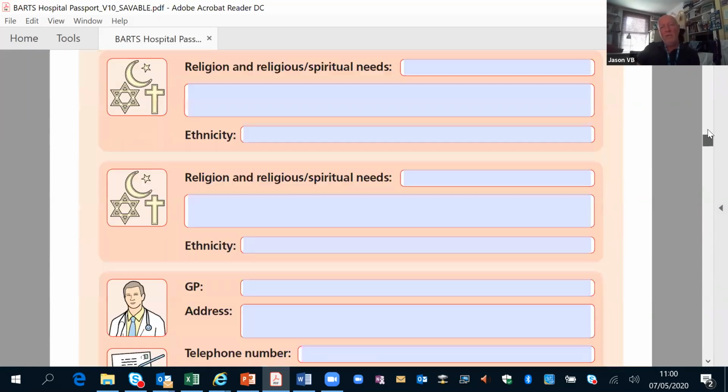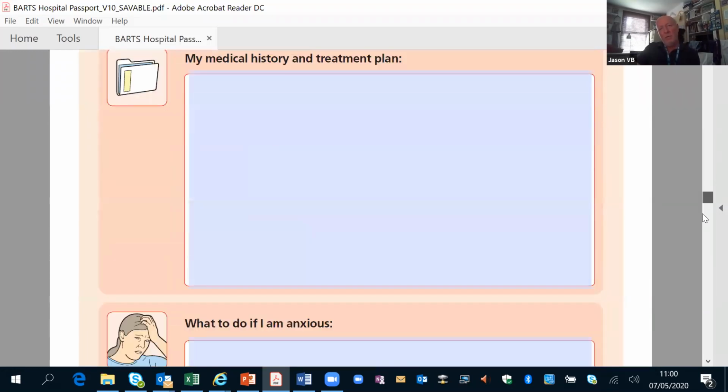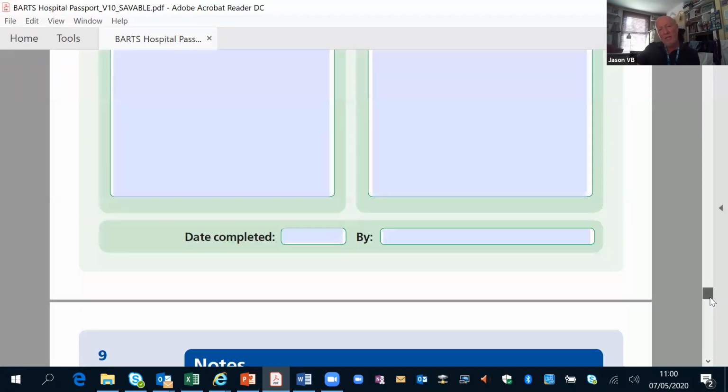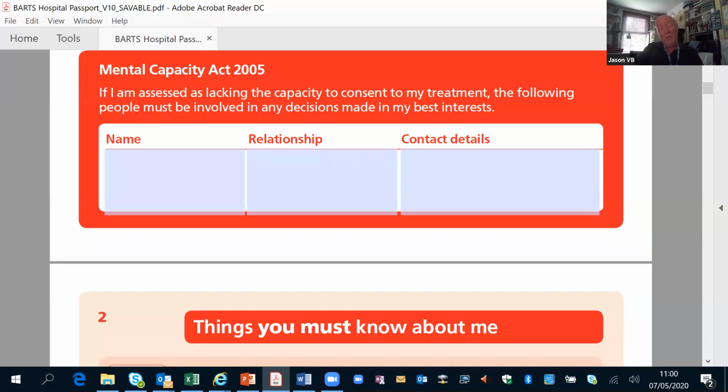So if you think about it, that is a pretty massive bit of work, and really the best person to do that really is the family or people that know them very, very well, and involve the person themselves as much as you can in completing that form. And again, the rule of thumb is the more detail the better. That's that. And just by contrast, I'll show you the COVID-19 one.